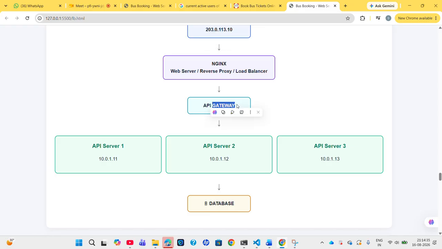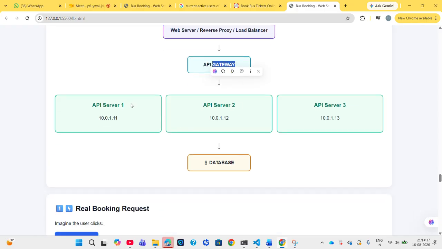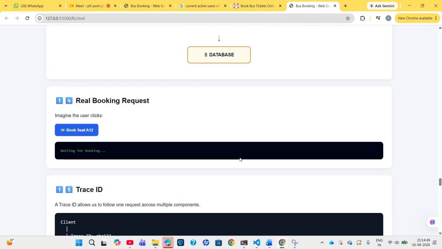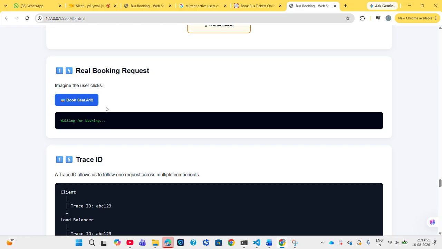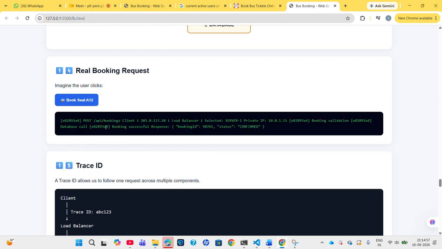So the API gateway will reach us to the dedicated API server, and then at a low level, the request reaches the database and data will be fetched from there.